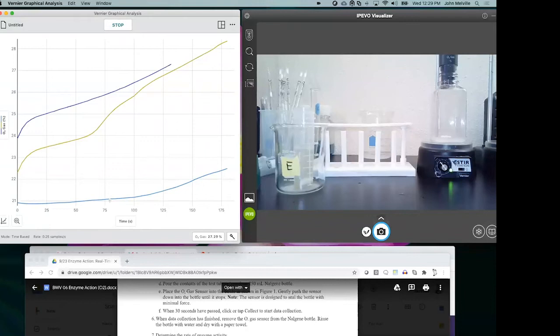So I'm already happier with this data, the way that it looks. And I did everything exactly the same. The only thing that I've done is put it on a stir station. I know that everybody can't afford a stir station, but that's why we put in the instructions that the stir station is optional. Other questions?